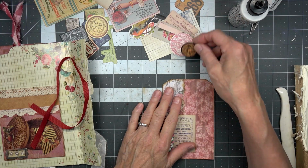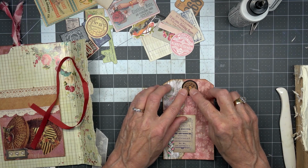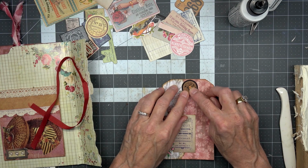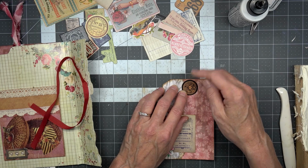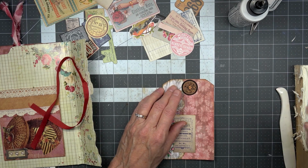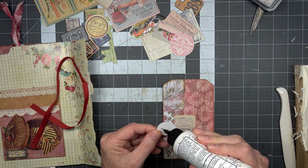Now, I think I'm going to put that there and punch a hole in the center, and then we'll tie a thing on it. That sound okay? Okay, here we go.